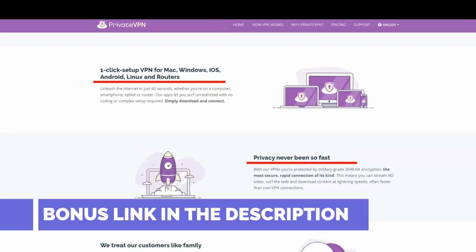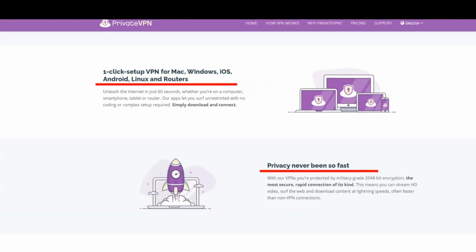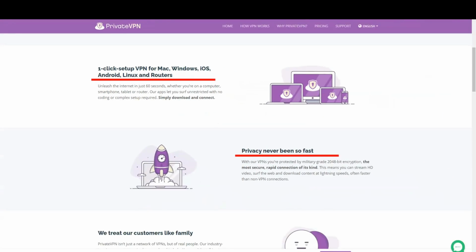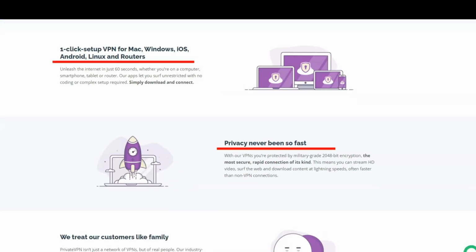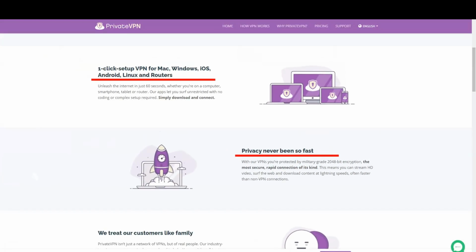And if you consider that the service does not put restrictions on the speed or the number of reconnections to servers, then the situation becomes simply gorgeous. In other words, you can change servers and protocols however you want. This, by the way, comes in handy. My first server slowed down noticeably.